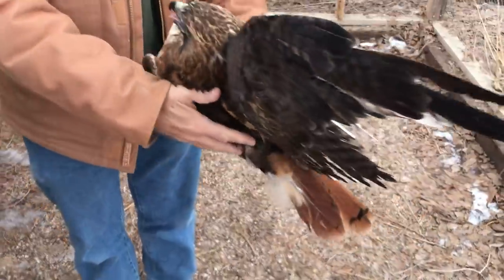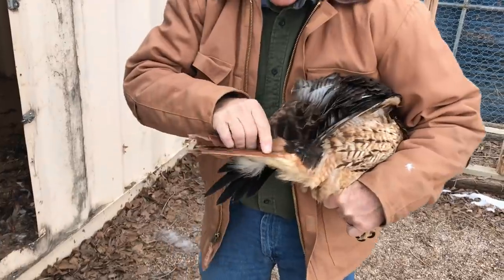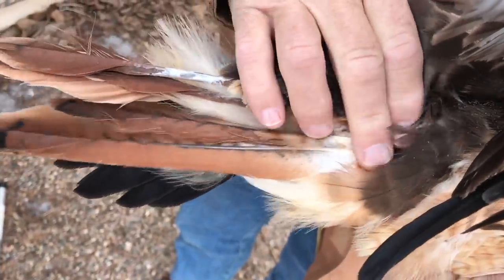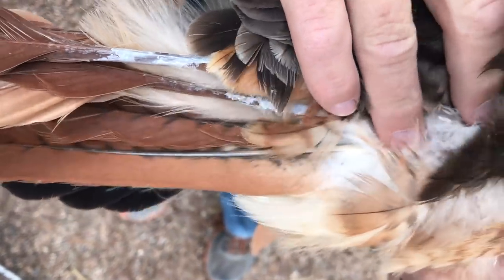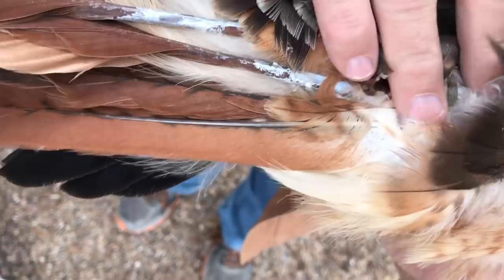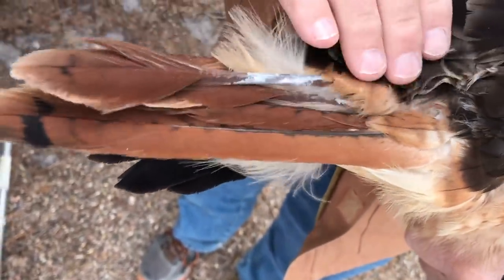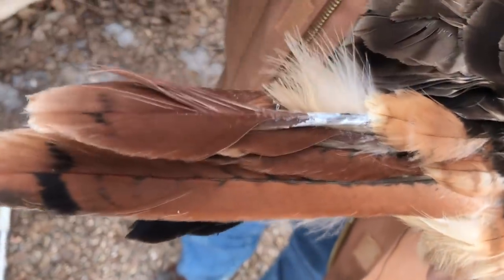Once the feather is completely grown, like this one, you can see on this particular tail feather right here, that protein shaft completely disappears. It completely peels off, and it goes into the bird's quick, just like a fingernail, it goes into the skin. So this is a fully grown feather, and all the rest of these are new ones growing. The fully grown feather is one that wasn't pulled out. Yeah, this one was not pulled out. They had two that they didn't pull out. All of the rest of them were yanked out.